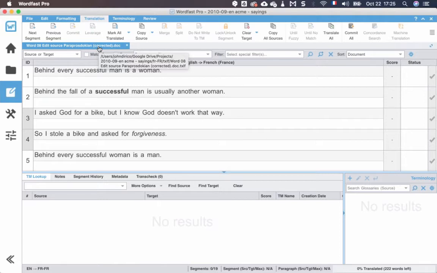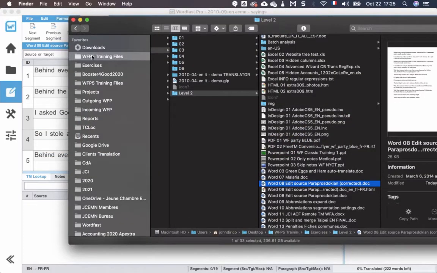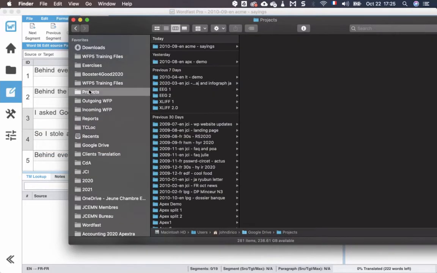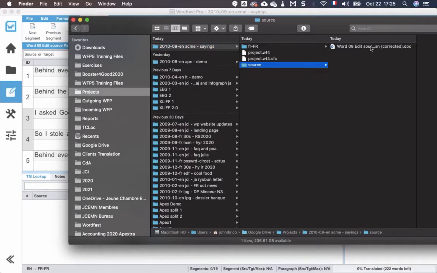So let me just show you underneath the hood what happened. When Wordfast created this project, it created a folder on my computer, the same name as the project. We can see it up here. And it copied that source file into the source folder. And it also created a FR folder for my bilingual and target file.